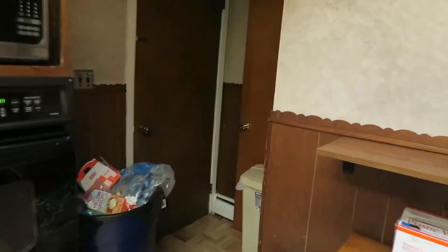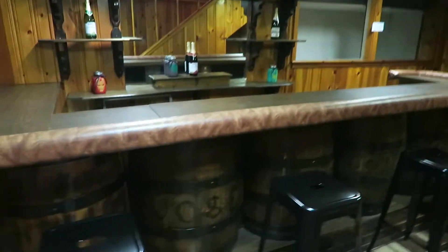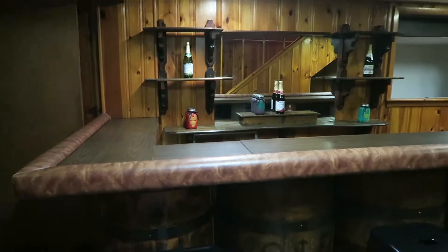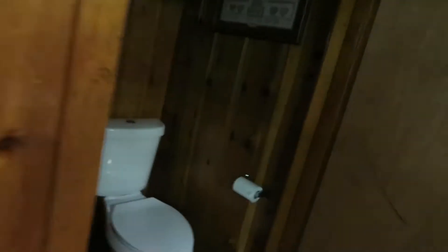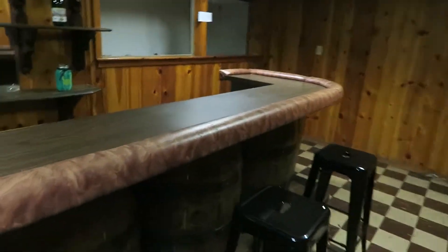If we go through the kitchen we have the garage door over here — I'm not going to open it right now because it's a hot mess, but it's a one-car garage we use as storage. We also have a basement. This is our basement — we have a bar area. My dad used to have his M&M collection here. We don't drink so we just used it for storage and display. Right here is a closet and right next to it is actually another half bathroom.